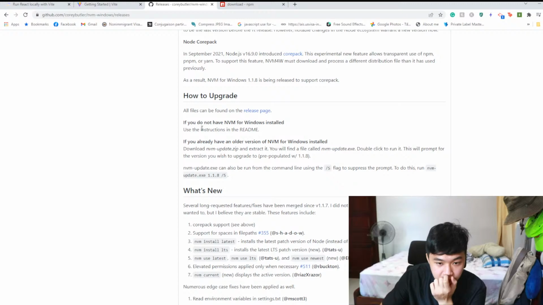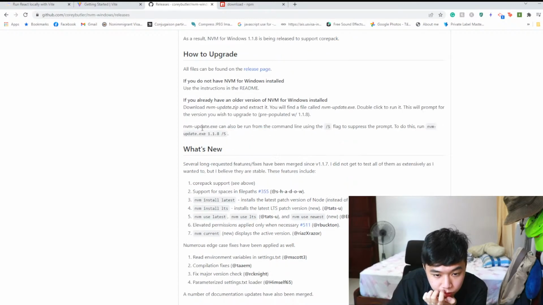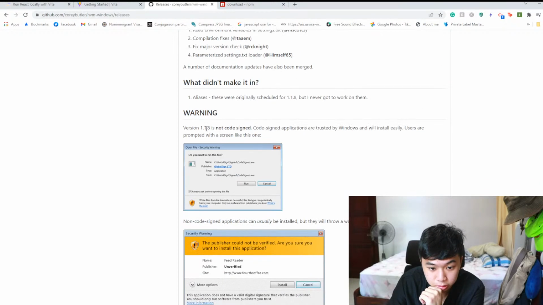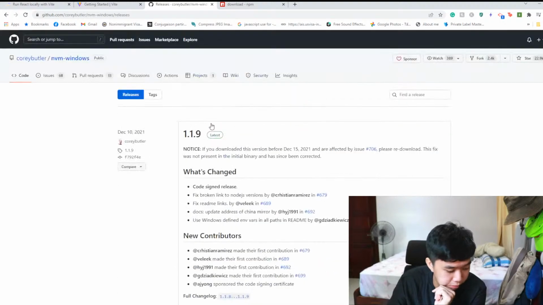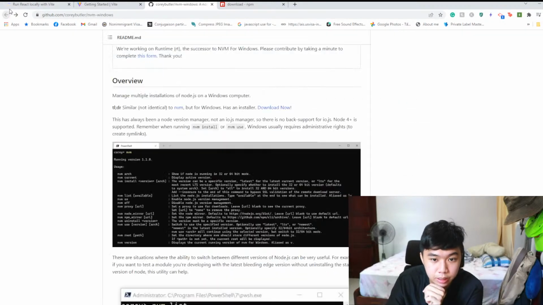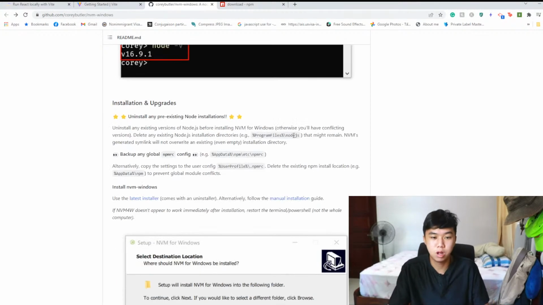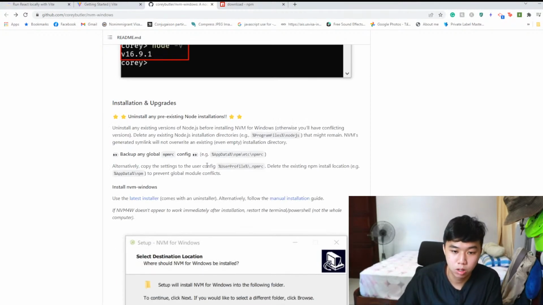If you do not have NVM for Windows installers, if you already have an older NVM for installer, how do we do this? What the fuck? Wow! Wow.